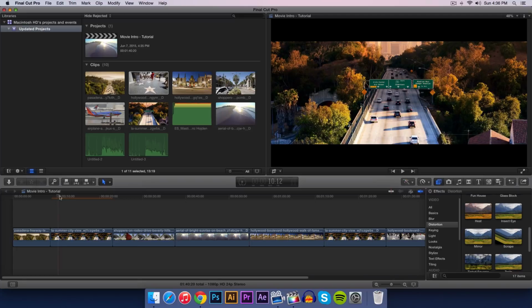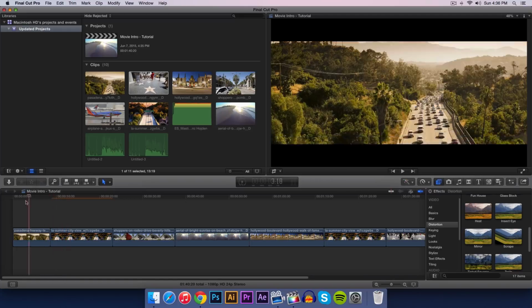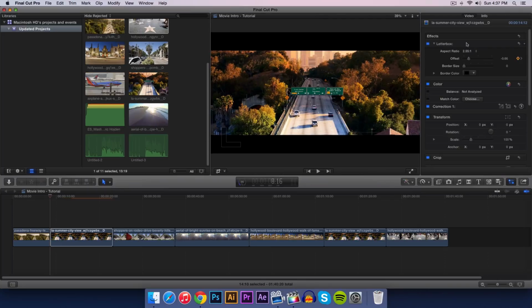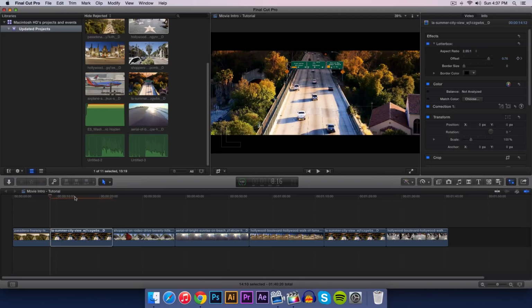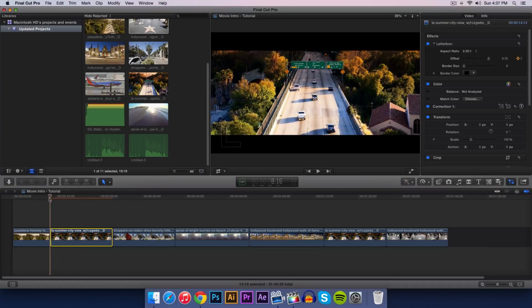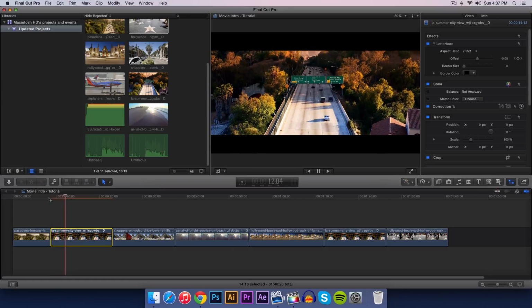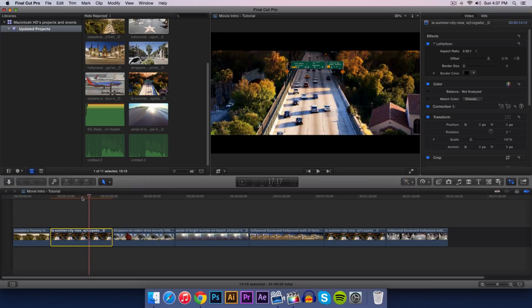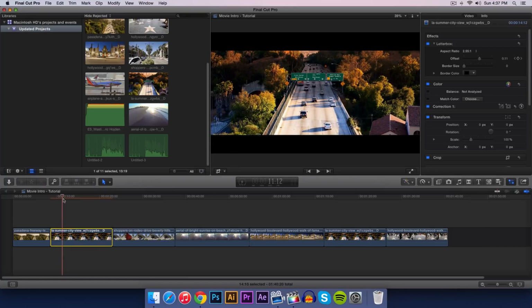Pretty cool, huh? So I can push play, and you can see that it applied the same thing, and I don't want that to happen. So very simple. We're gonna go over to the inspector again, and in the inspector you're gonna have the letterbox with this. We're just gonna close or delete the keyframes, and what we're gonna do is pan up. So to do this, simply click the keyframe here, the plus icon, and again somewhere in the middle, because I don't want this video to be too long, I'm gonna go ahead and drag this the other way to the left so it goes up, because there's our horizon. So now if I go ahead and play it, you're gonna see that it's slowly going up, which is what we want. Okay, so you can see that it's going up and then it just suddenly stops, or it goes all the way down, which is not what we want technically. So we push play, or that is a cool effect maybe that you want to do.